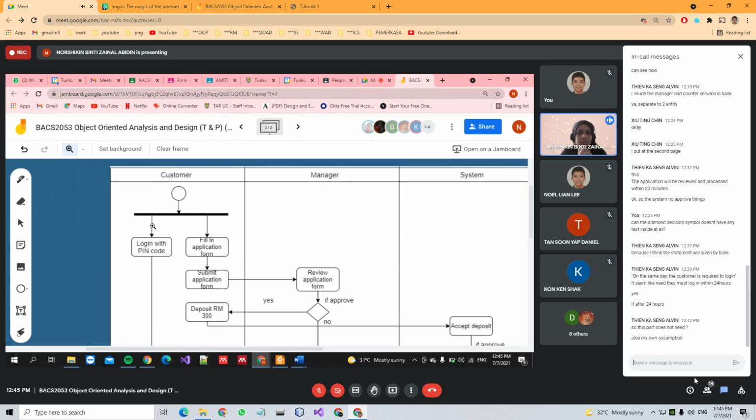For the first one, customer, we don't need this, this is not the process, because the first process should be this one. I don't understand why you put this process first. Chin, is there any reason why you put this process in the first one?